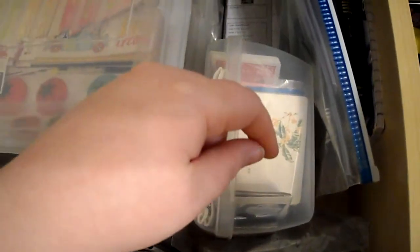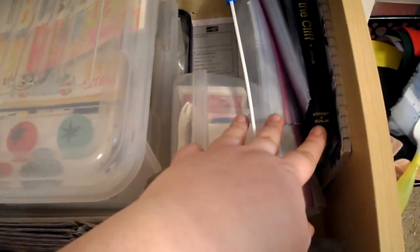And below that is the same thing, but rub-ons. And then down there I have my Stampin' Up! paper. And this is all ATC stuff in here. What else? Photos backed up on disc, I just keep in Ziploc bags. My mixed media journal that I started and never finished. It's just like a hodgepodge in there of stuff.